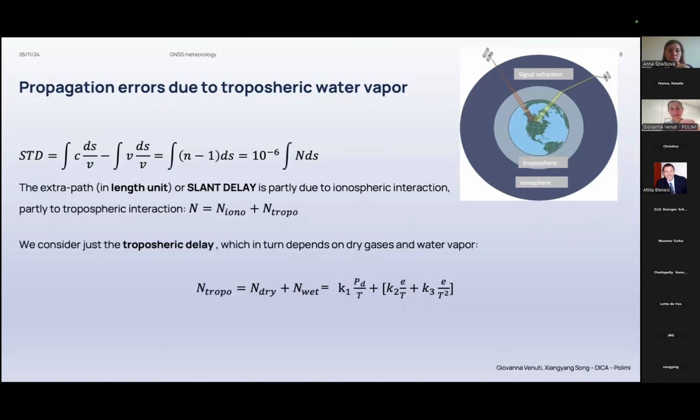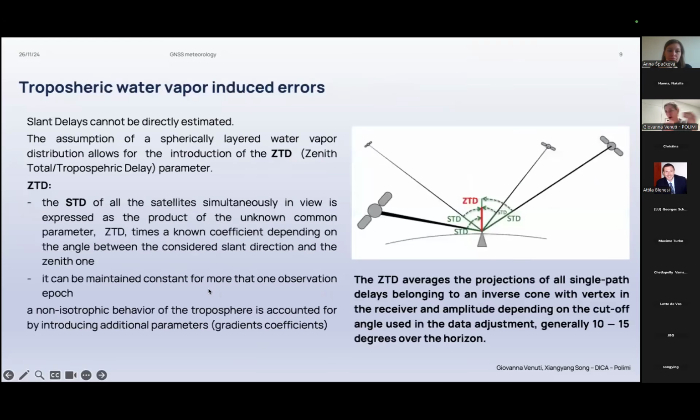Well, this delay, which is linked to the refraction index, can be split into the delay due to the interaction in the ionosphere and in the troposphere. For this presentation, we just say that we can separate the two contributions, and here we concentrate on the effect due to the interaction with the troposphere. This is what is interesting for meteorological purposes. So it is the integral of just the refractivity index along the path, but just for the tropospheric component.